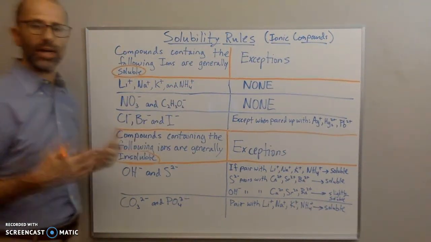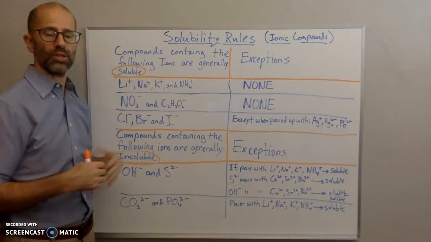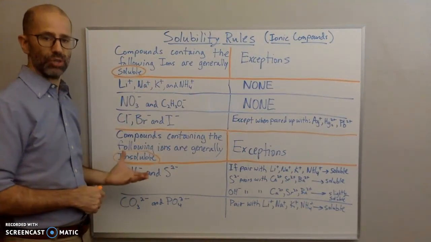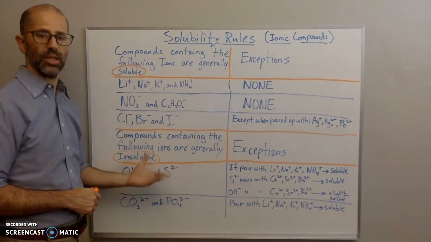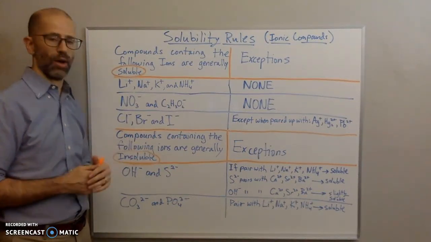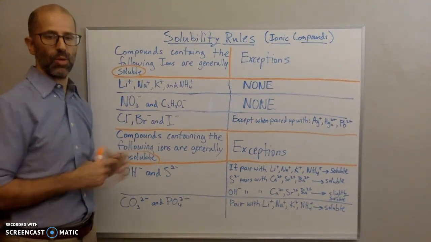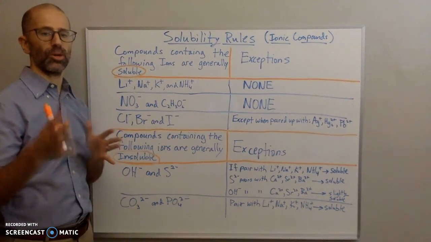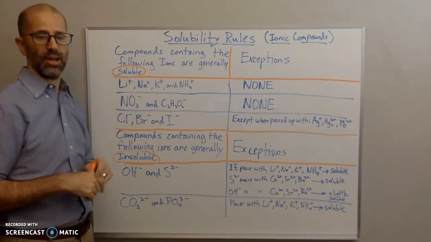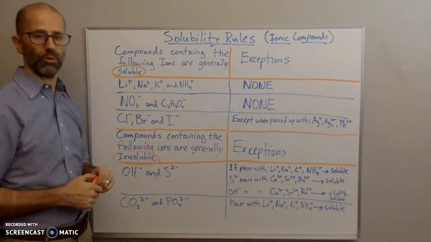So if you are trying to figure out if you have a product that's insoluble or soluble in water, if it's an ionic compound, you can use this solubility chart to figure out whether or not it's going to be soluble or insoluble. So this is going to be very helpful, especially when you balance those equations or you do a precipitate reaction where you have to predict the products, and then you have to look at your products and say, okay, do I have any of my products that are insoluble in water? If they are insoluble in water, that's going to be a precipitate. So this is going to be invaluable for figuring that out.